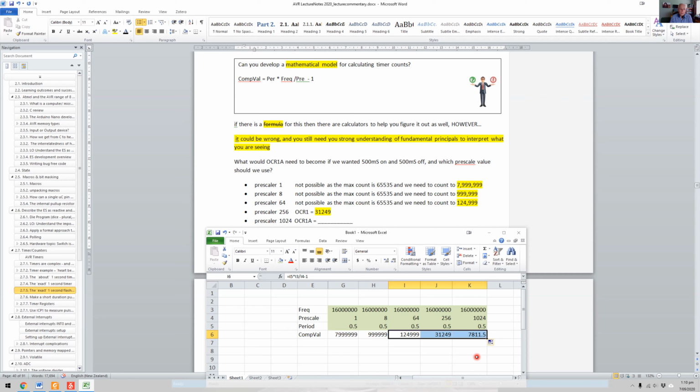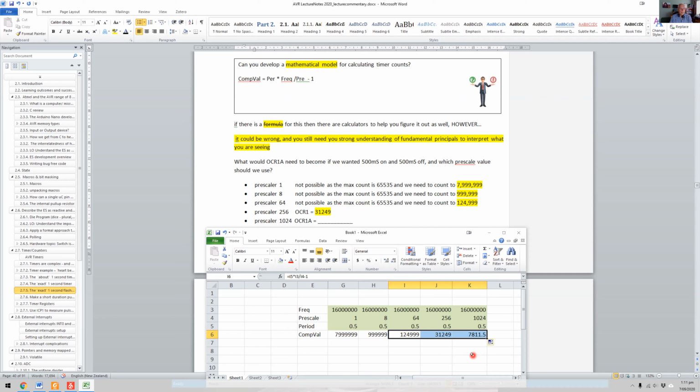What does that mean? 0.5. How can you have a half of a bit? Okay, you can't. So we're going to have to decide whether we're going to use 7811 or 7812. And that means reworking your model so that you can figure out which one of these is going to give me the least error.